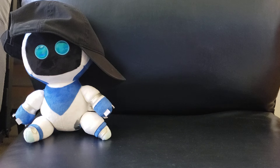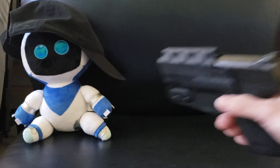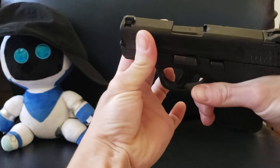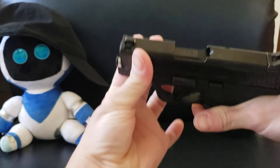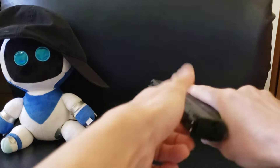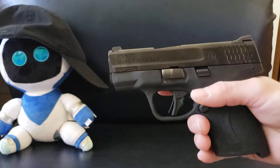So today we're going to show off this toy gun that I got. It's pretty cool. The holster was extra. So do a little press check John Wick style — it's kind of hard to do it in front of the camera here. So you take out the magazine, make sure it's clear. Check the chamber. It's clear.